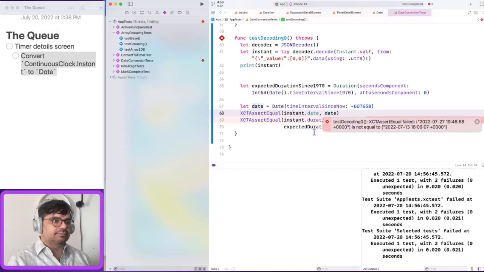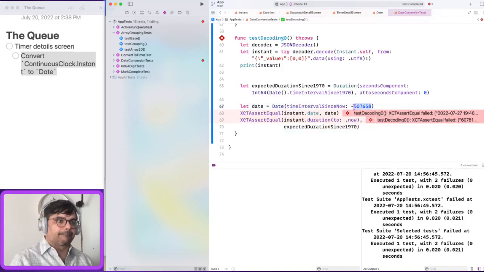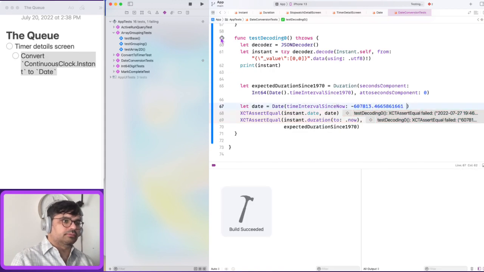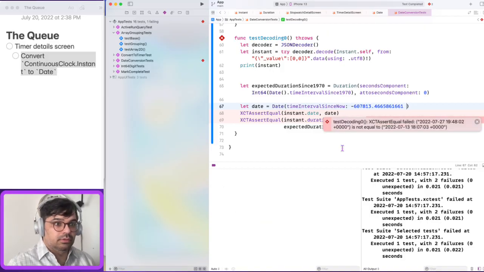I meant to do this part here. Still a ways off, but it's close-ish.